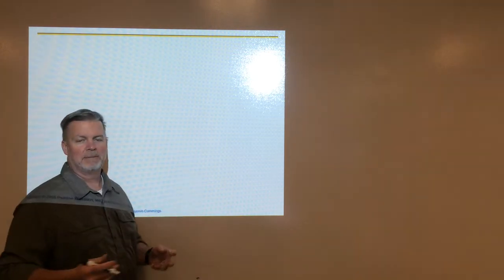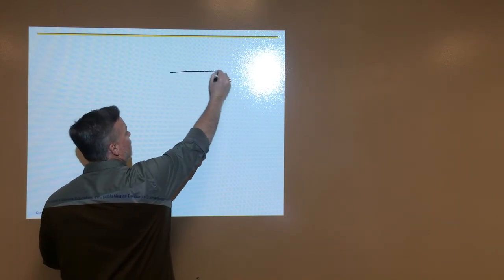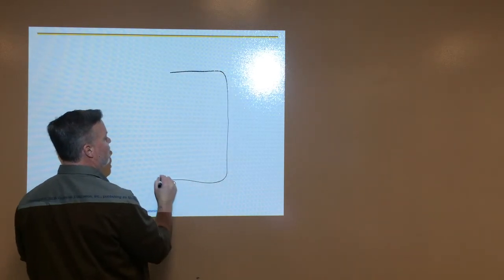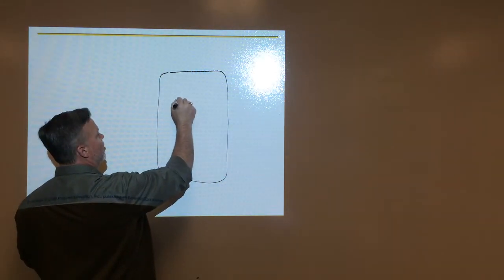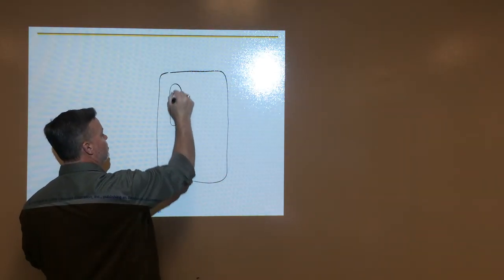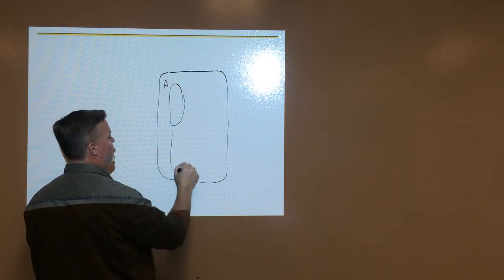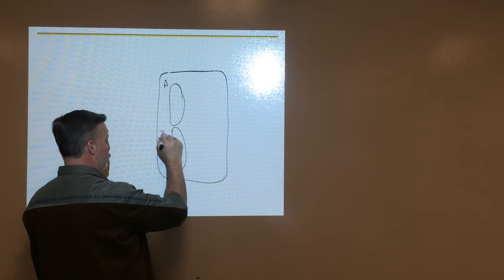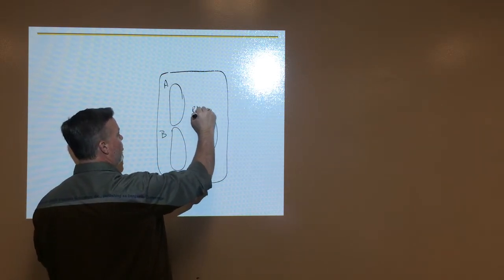Well, lab today. You're going to have a series of trays. The trays are this big, by the way. But what they've got is these wells in them. And you have a well that has A. You have this little well for B. And you've got a well here for RH.